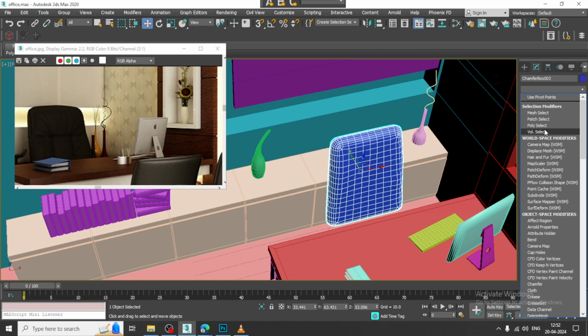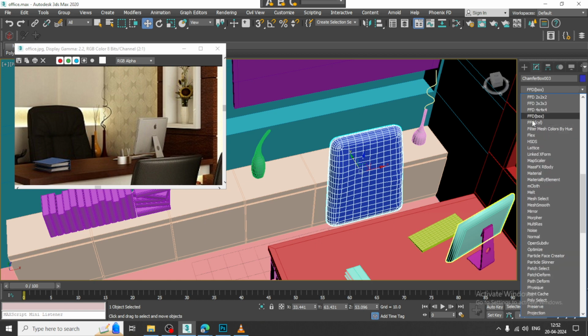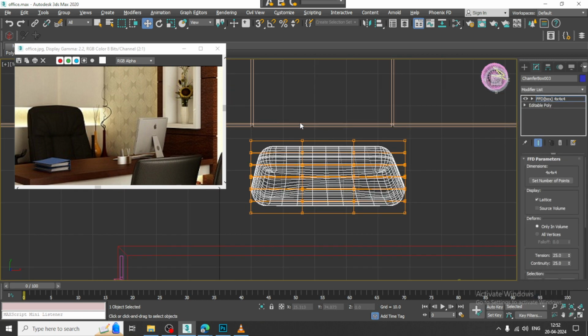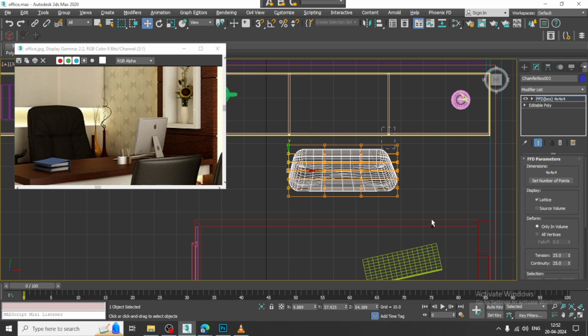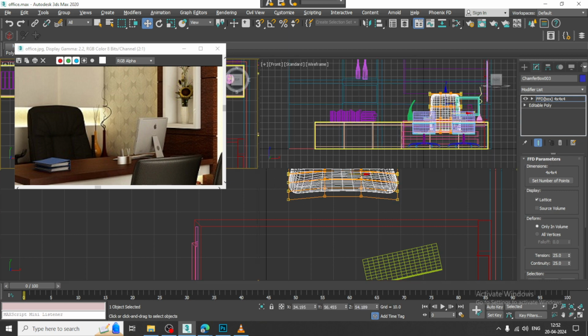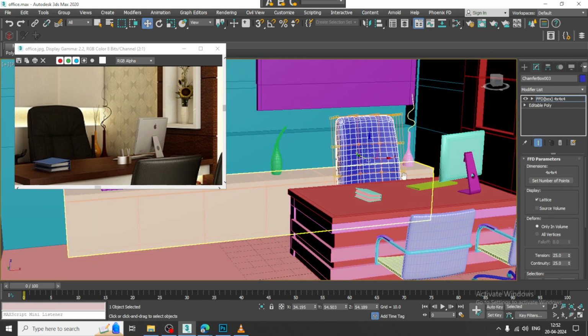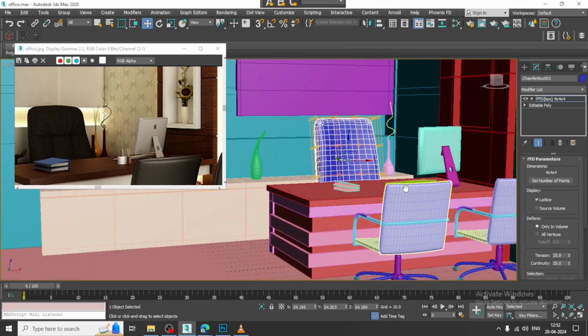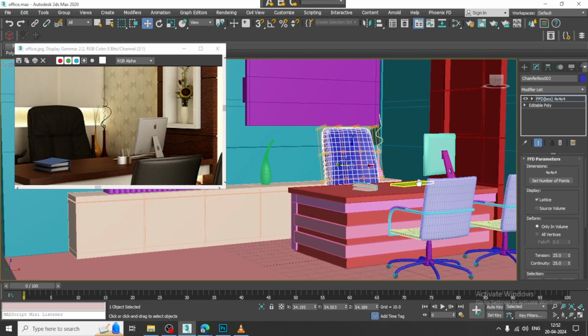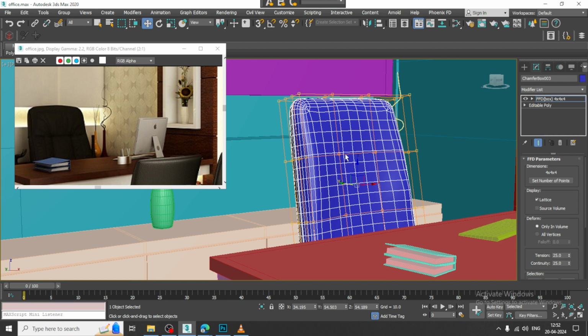Convert to poly. Let's again give FFD box. See, whatever things are going to be visible, that only we can create. The rest of the things we won't create it. So I'll slightly give a bit of curve to it, because I'm not going to create the bottom part, because we only have some particular camera angle that is only going to be visible.